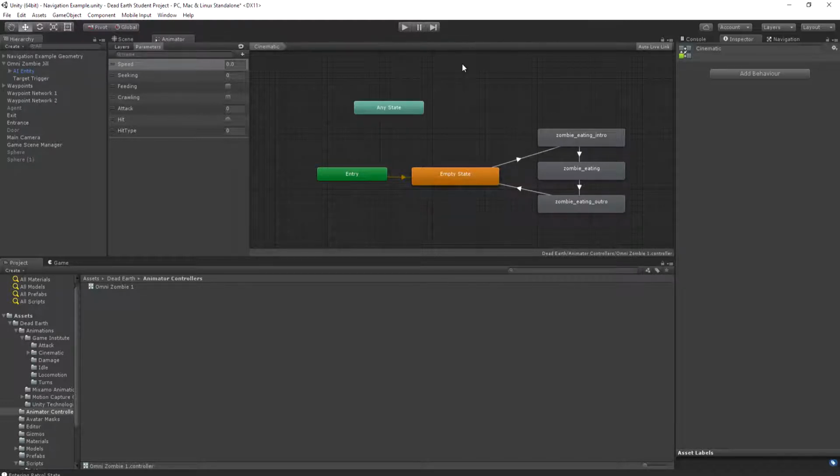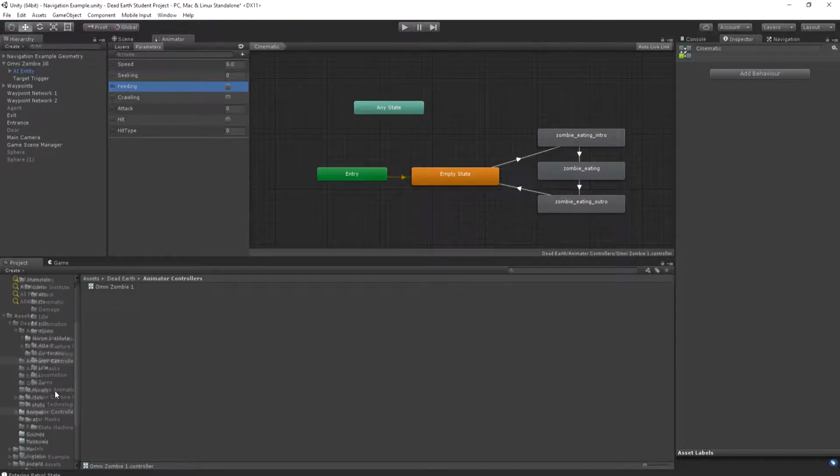And that's because in our zombie state machine's update function, it's making sure that all of these properties are set to what they're currently set at in the actual state machine. So because we haven't made a function call to set the actual feeding property in our state machine to true, the state machine thinks that feeding is false, and every frame it's setting feeding back to false. So even if we click it on like that, it immediately turns it off again at the next frame. So to test this just very quickly, we'll jump into our AI zombie state machine class and we'll just comment out the line that keeps setting this feeding property to false, at least until we've created the feeding state that will set that property in the state machine properly.